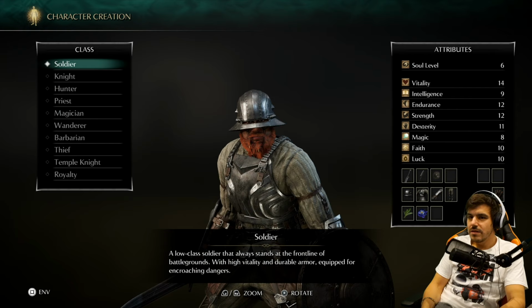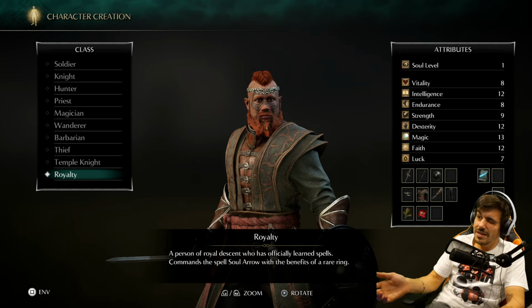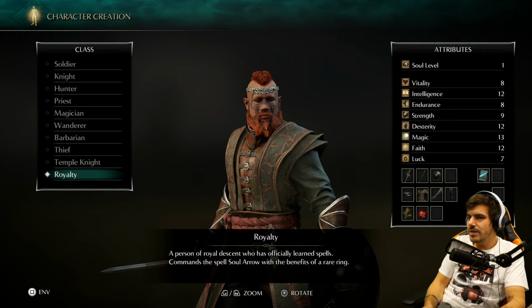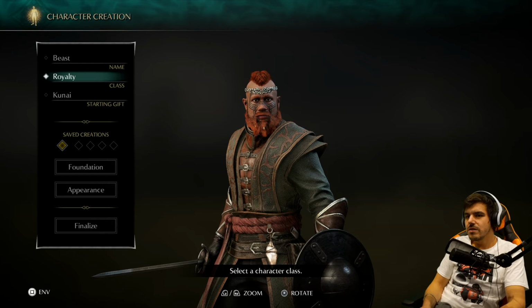I'm going to go with, let's see, Royalty. I like Royalty because I'm going to go for a magic build with this, with a little bit of strength and dexterity for some minor melee. I'm huge on magic in Demon's Souls in particular, but in Dark Souls and stuff, I'm way more of a physical combat type of person. So we'll go with Royalty.